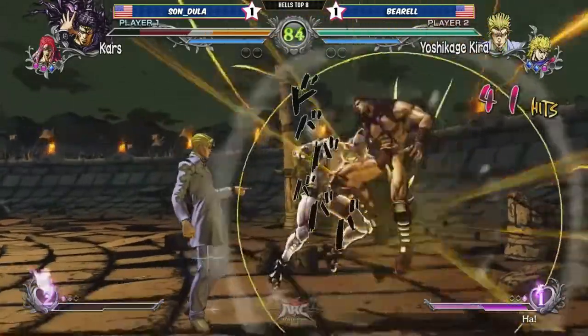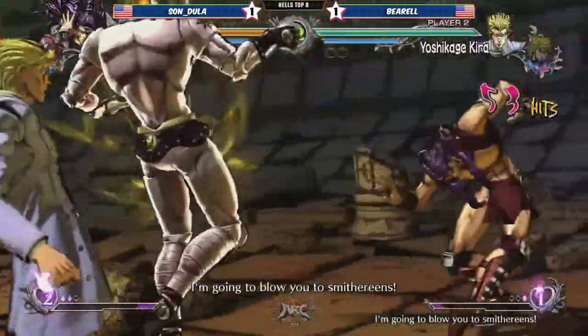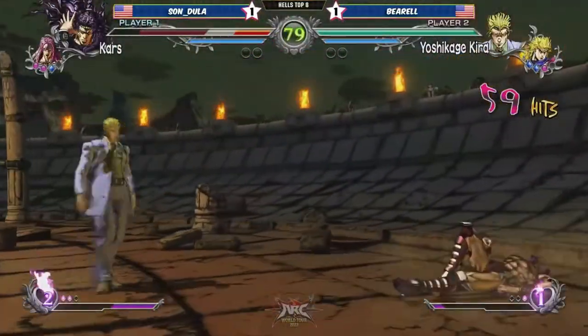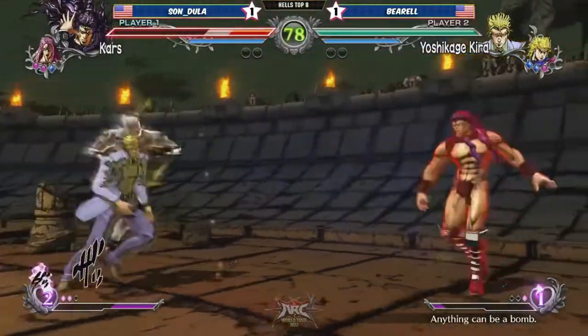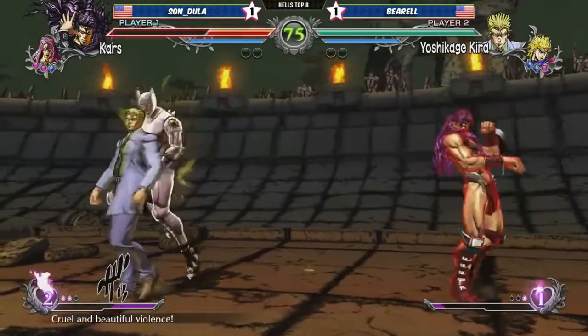Let's see. Is he going to go for the 2B this time? Does the super hit? It actually lands this time. There we go. That is a lot of damage. Good God. A nice chunk of it's recoverable. The Sendula has to not get hit. This time is allowing them to recover it.